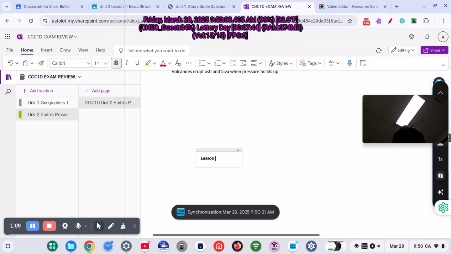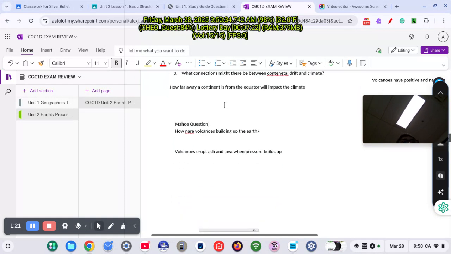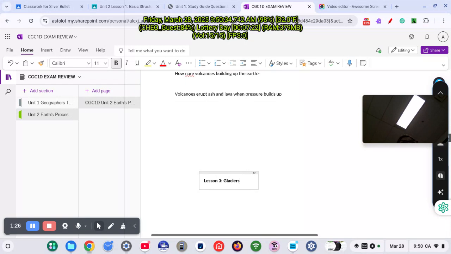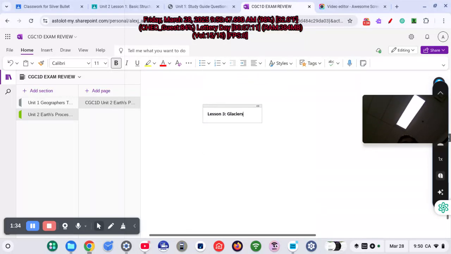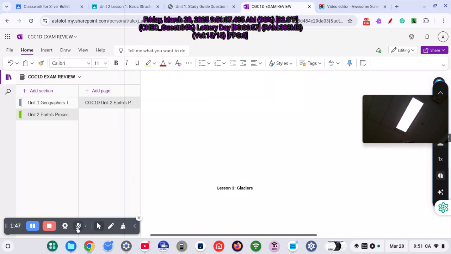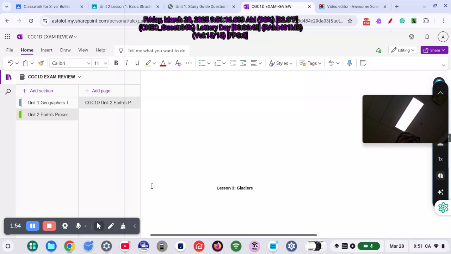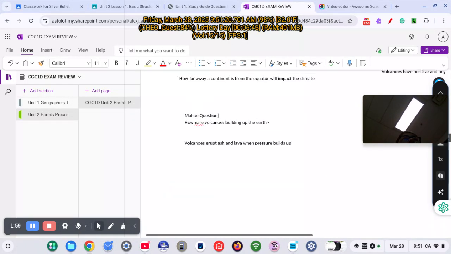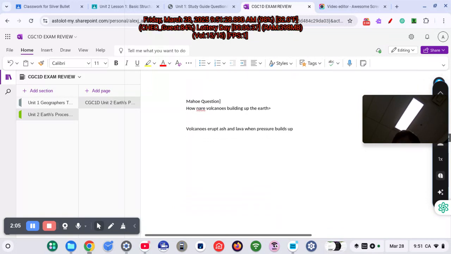So let's look at lesson 3. Is this a picture? I can't remember. It's an invisible picture. Oh, I think that's the picture of our volcano model, right? Oh yeah, it's not showing up. I remember that, we put that in yesterday. I wonder why that's not showing up. Try to refresh the page and maybe it will show. I'll put our picture back in. It may have been that I moved it too many times. Yes, there it is. Great. Thanks, Lloyd. Good suggestion.